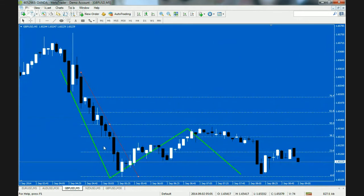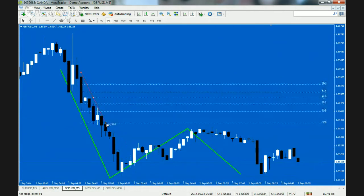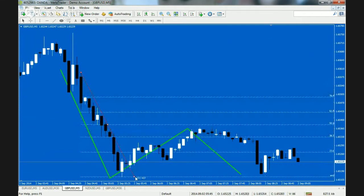So, a strong move in the direction of a trend, pullback, second push. Let me see if that retraced. It didn't there, it didn't there, it did not there. Okay, so we had a move. Let's see how strong that was. It's 42 pips from the start of that move without retracing 38.2 or more, and it pulls back to between 38.2 and 50%, and then makes a second push right to where we would expect it to go.